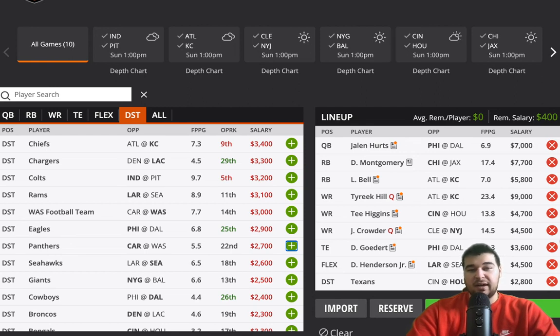Tyreek Hill, probably one of the highest, if not the highest, ceiling on the slate. Tee Higgins, if Boyd is out, I like that Higgins call a lot. Jamison Crowder, way too cheap against the Browns passing defense, which is not all that great. Dallas Goedert, way too cheap here, still getting some decent volume even with Ertz back. And then Henderson, Akers is out, giving him more opportunity there at 4,500, and then the Texans defense.